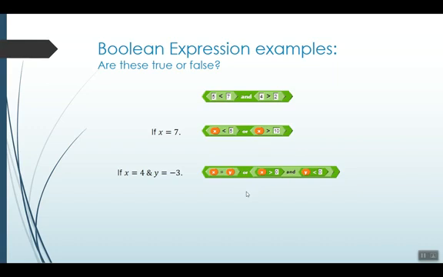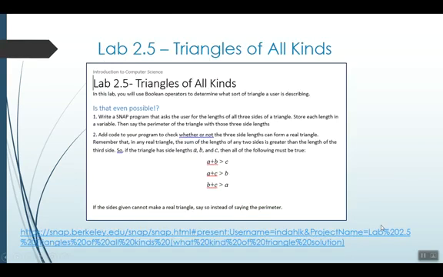Hopefully that makes sense. It can be a little bit tricky when you're looking at these operators. So that gives you the general gist of the idea. And you can even use join statements and put these things together and compare them in a sentence. There's just all different ways you can use Boolean expressions, and you will get a chance to do that pretty soon. So let's look at the next slide, which is going to be about what your lab is about.